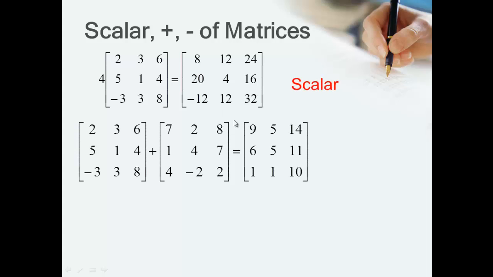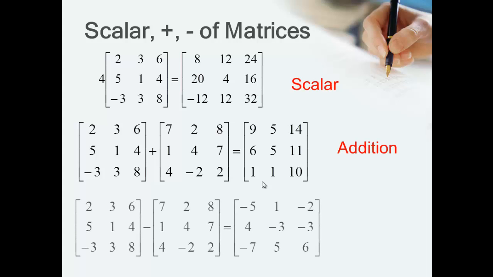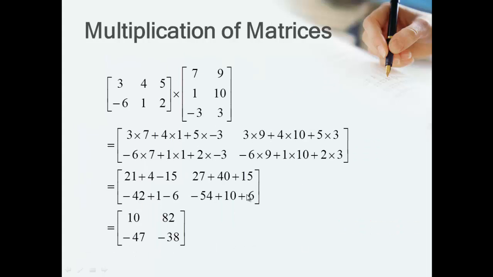The other thing is, for adding matrices, what you're doing is adding like terms. So you're adding row 1, column 1 with row 1, column 1 for both matrices. So 2 plus 7 is 9, negative 3 plus 4 is going to give you 1. So you're adding the like term in the matrix. In other words, they have to be the same type of matrix to add them together. And when you're subtracting, it's the same process, so 2 take 7 will give you negative 5. Again it's the same like term in both matrices. Fairly basic stuff that you would have seen before.